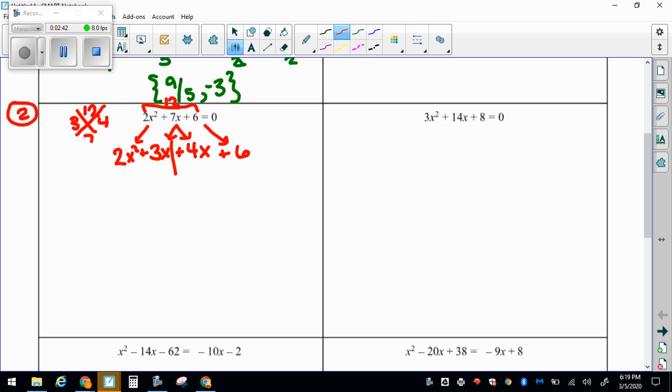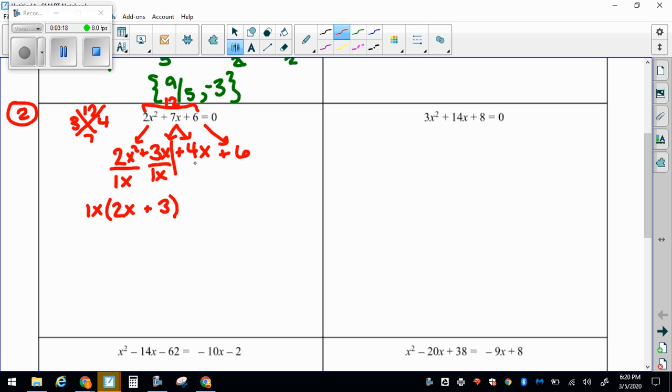Between 2 and 3, the biggest thing that they're both divisible by is 1. And they both have an x, so 1x. When I do that division, 2 divided by 1 gives me 2. X squared divided by x, so if I have 2 x's and I get rid of an x, I have an x left over. Positive 3 divided by 1 makes positive 3. If I have an x and I get rid of an x, there aren't any x's left over. And normally when we do factoring problems, one has an x and one doesn't. The 1x that we divided by is going to go on the outside.